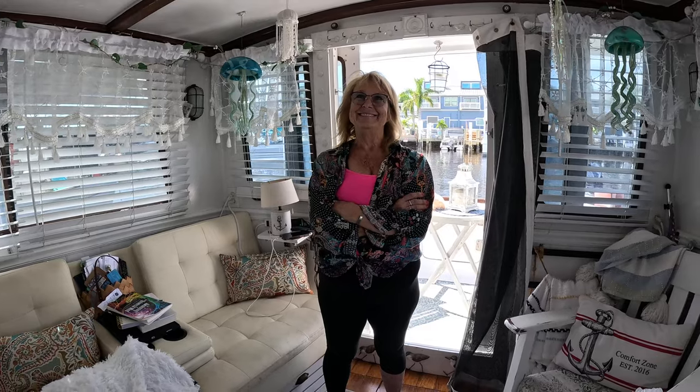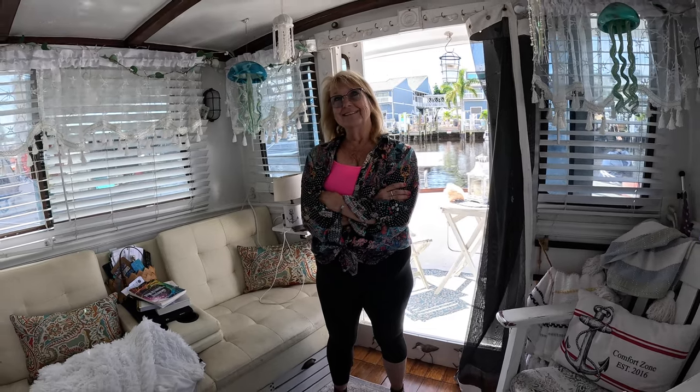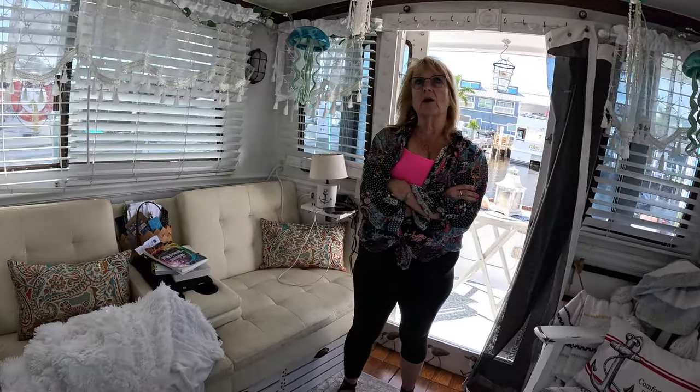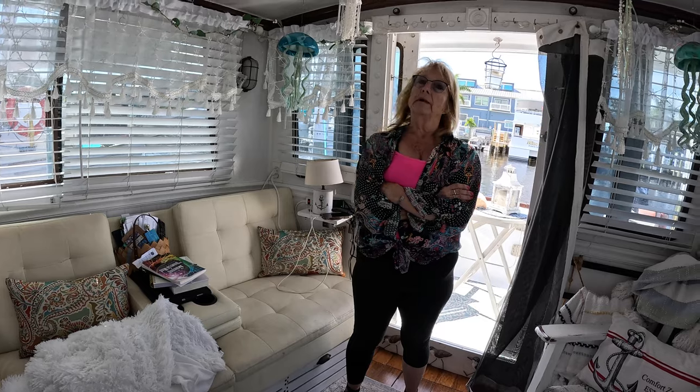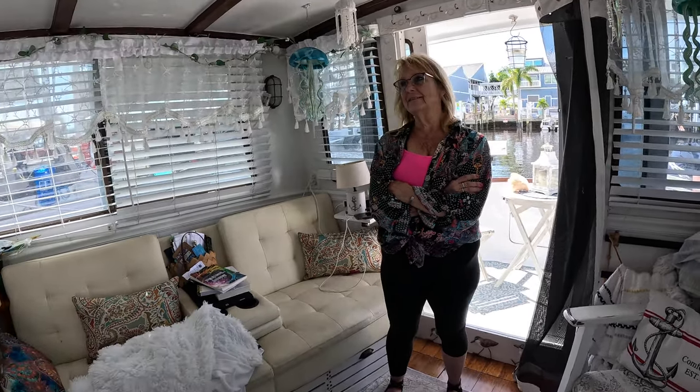What made you get a motor sailor versus just a trawler? Maybe with something with even more space. Well, I had a sailboat and I wasn't ready to stop playing with the wind yet. Yeah. And if the wind's right, it will help move the boat. But you'd have to have good wind to just sail it. Right. Because it's heavy. What's the hull speed? Do you know? Like, six? 6 knots? Mm-hmm. Okay. Yeah. And it's fun. It's fun to pull the lines and watch the wind catch it.